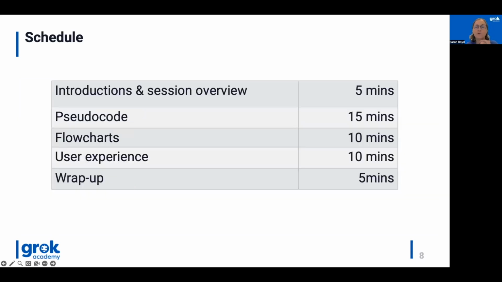Just a bit of an overview of what we're going to do today. We'll spend 5 minutes just introducing you to the session and what we're going to talk about. Then we'll spend about 15 minutes on pseudocode, and then we'll talk about flowcharts and how to use them for algorithms, and then user experience and the changes to the curriculum related to user experience. And then we'll do a little wrap up at the end.